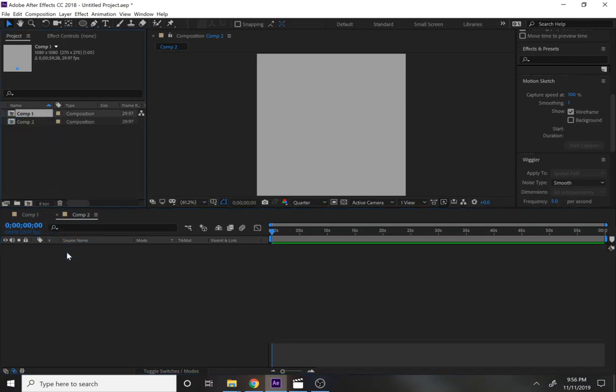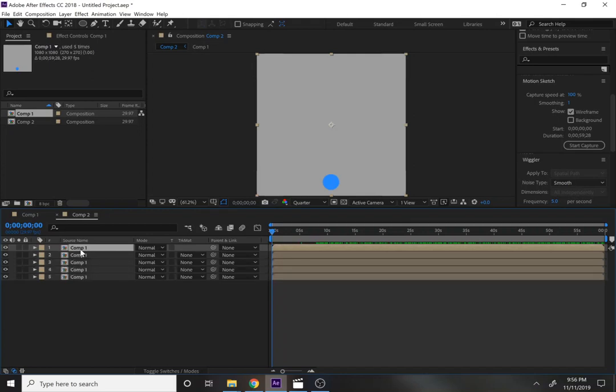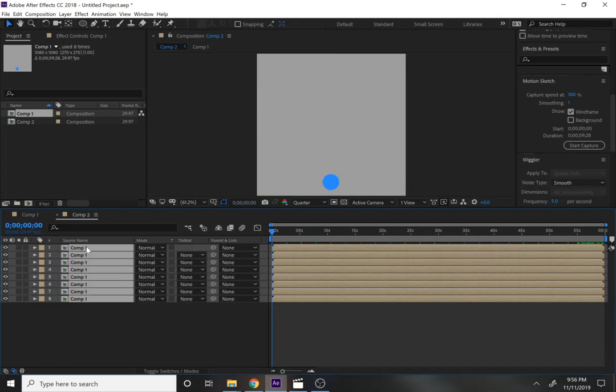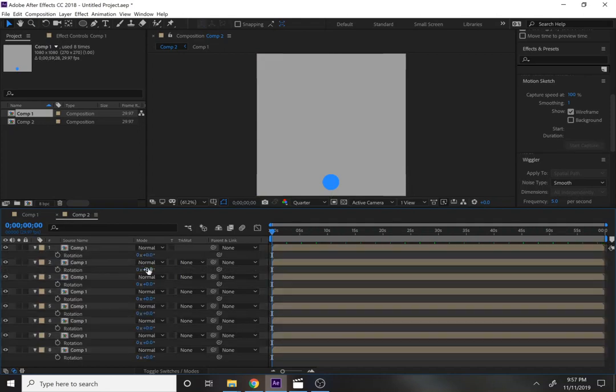Press OK, and then we'll just drag in comp 1. Recall that there's still nothing in the background. We'll add a background later here. Okay, so first off, let's go ahead and duplicate this a couple times. Control C, Control V. Make sure there's 8 of them. And if we were to grab our rotation here and rotate each one like 45 degrees from the next one, I'll keep this one 0.